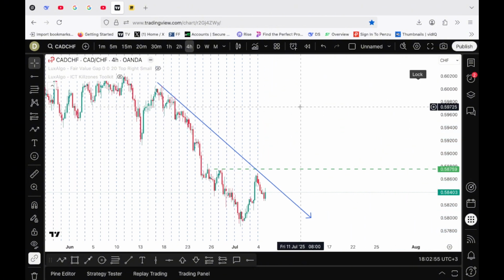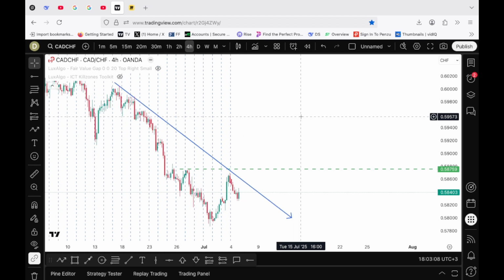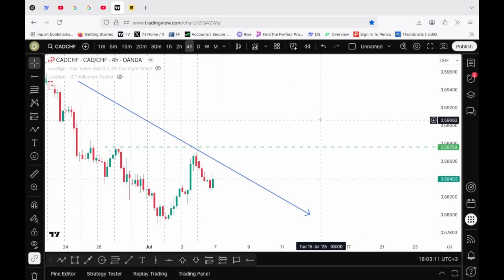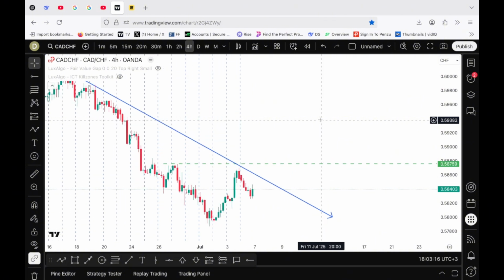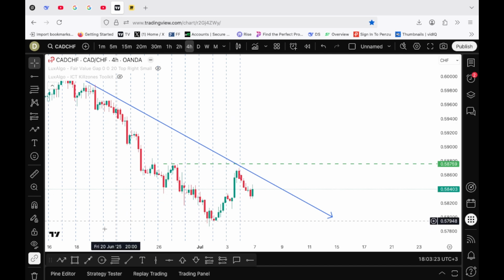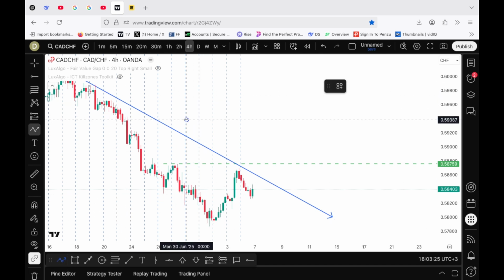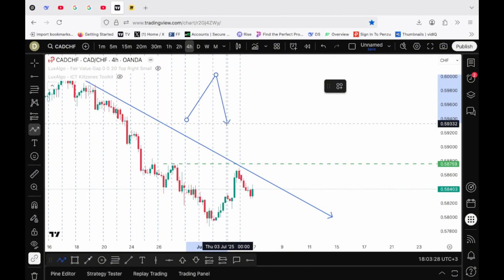So for me, on my higher time frame, I need to see clear two candlesticks of the same color. Two clear, not dojis, not indecisions. I want to see two clear candles in the same direction. For me, that defines a swing. So the basic rule is the market has to make a 1, 2, 3 move.